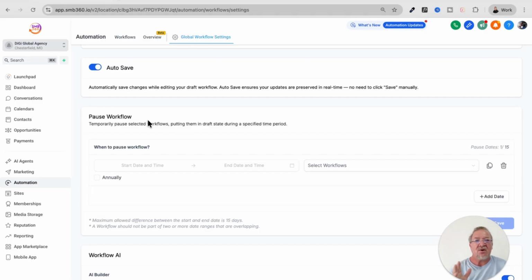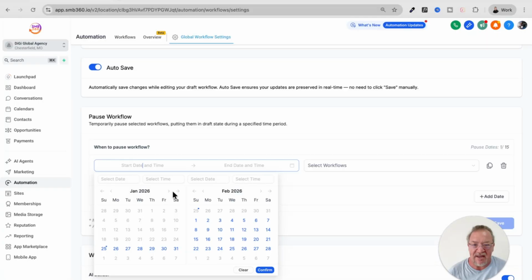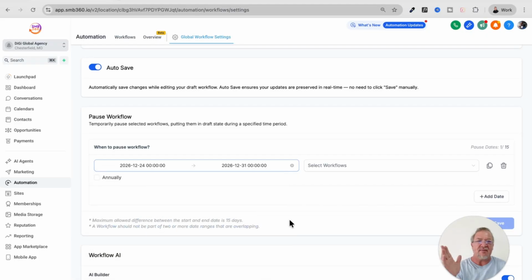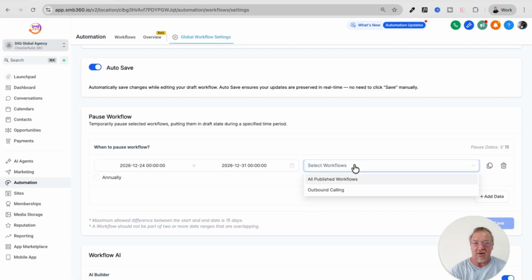So here's where you can actually set timeouts, even Monday through Friday, for company related events where they're not going to be there. So again, this is where if you wanted to, you could come in here and let me just go through. I used Christmas. Let's just say we're doing Christmas Eve to the 31st. So we're going to confirm that whole week from December 24th through the 31st, no communications because we're not going to be there. Now you could say, which workflows does this count? Which workflows are active in here? So you could select the ones you want or just do all published workflows.